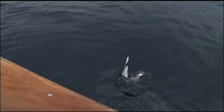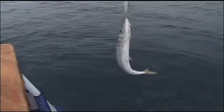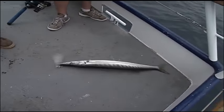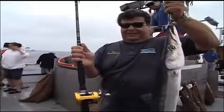Oh man, I don't know if I can get this one up. Nice one, Dan? Yep. Whoa, look at the belly on that thing. That's a nice one. Big barracuda. This is what we're trying to catch. Monster-sized barracuda. And this is what we're using.